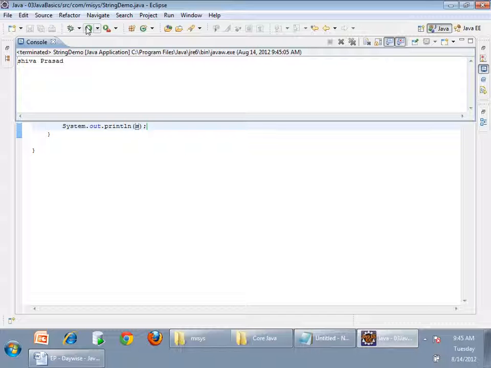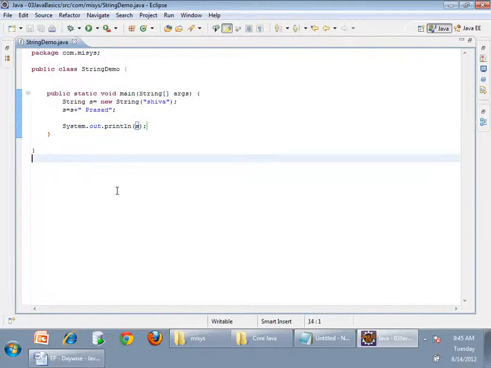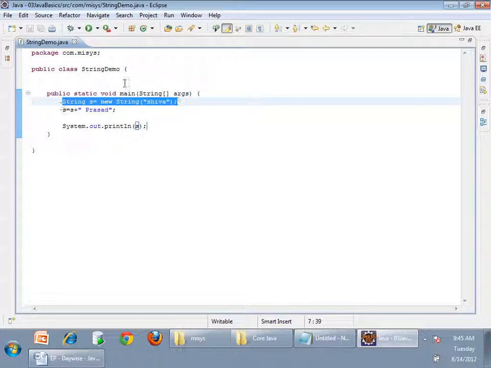String is immutable. That means once a string object is created, it cannot be changed. I create a string object with Shiva's contents. You cannot change the content, but what happened here? In this case, s is pointing to one object.